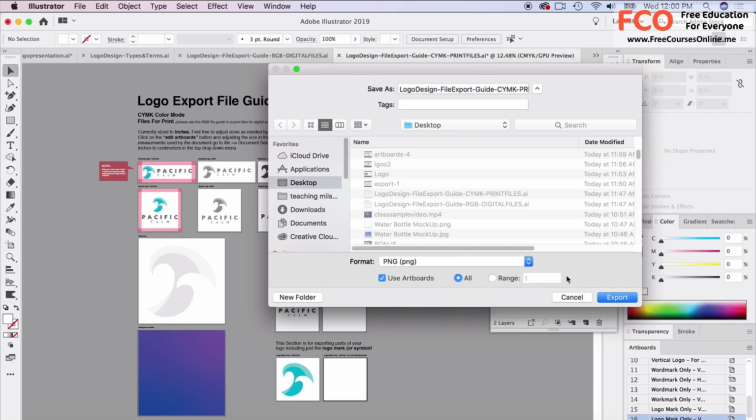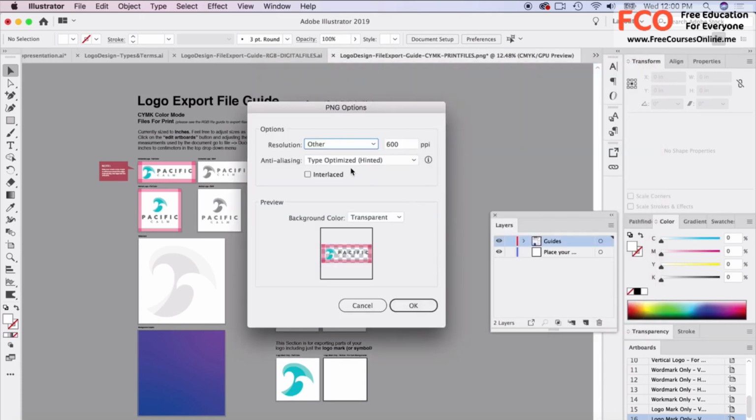We're just going to export to the desktop. I'm just going to go ahead and export. And I like to keep them at a high resolution. 300 is standard, but I like to do 600 because it increases that resolution a little bit without increasing the actual size of it. So I just like to stick with anywhere from 300 to 600. Just make sure it's higher than 300, because I have a lot of clients who put these logos and they make it really big, and they don't understand how to work with files. So if I make it bigger than I need to, if they do stretch it farther than they need to, it's not going to pixelate as much. So I'm just doing this for the client's benefit to kind of help them out a little bit, bumping that up just a little bit.